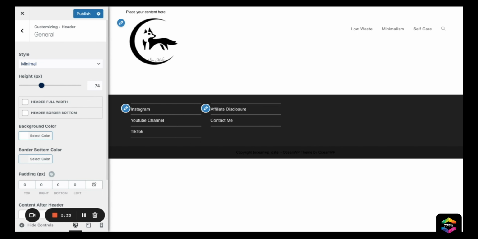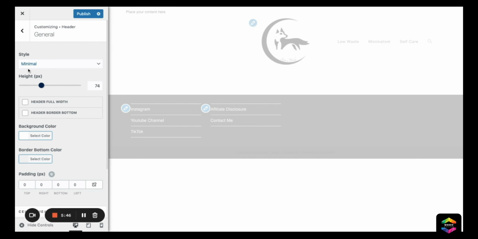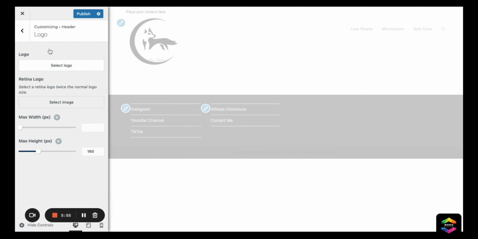So instead of choosing minimal, I can choose center. And as you can see, this has centered. So just as an example, I'm going to change it back. I'm going to remove this.